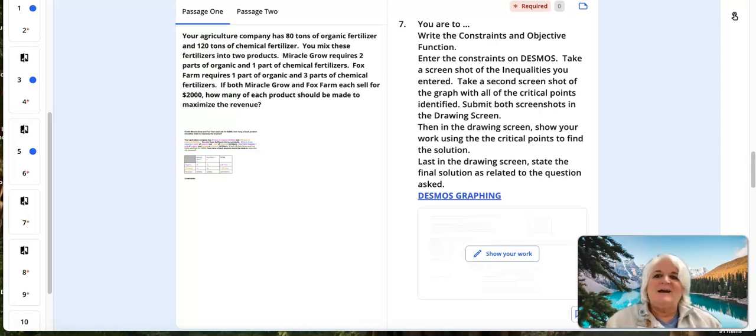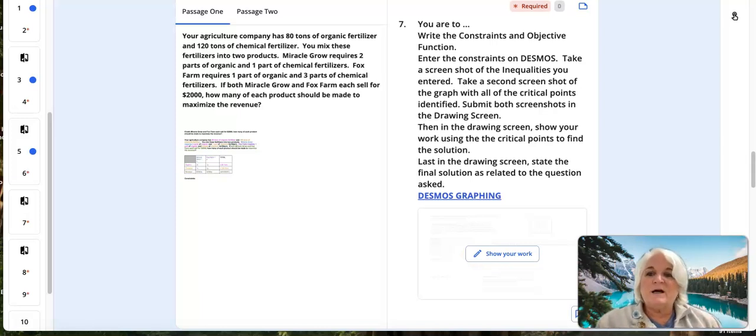Hello again. This is problem number 7, and again, this is for you to correct your work and see where your errors are and redo it so that you have a better understanding for when you get to the final part, which is worth a lot of points, so you want to have a good basis before you get there.